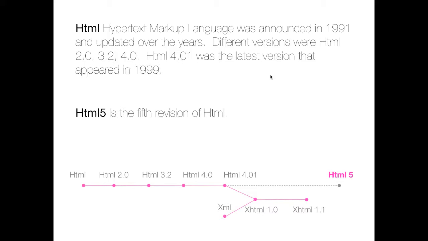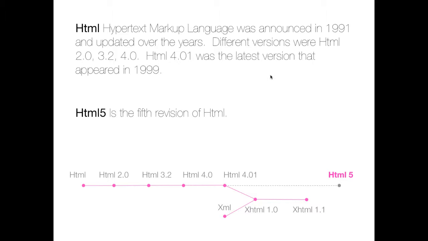Over the years, updates of HTML versions took place, but browsers were very forgiving in the sense that they would not display error messages if the syntax did not exactly adhere to the standard. So the W3C decided to put an end to this and set stricter rules by merging XML, which is another markup language with stricter rules, with HTML 4.01 to create XHTML 1.0.